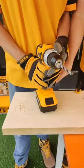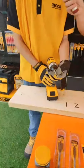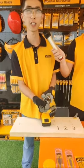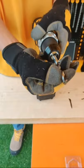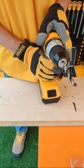Okay, as we can see, the drill bits came out very easily. And this one, what is the main function for this drill bit, Jeffrey? This is a wood drilling bit. From the point, we can see it has a sharp point. This helps us locate the position stably. And this groove helps with clean wood drilling.